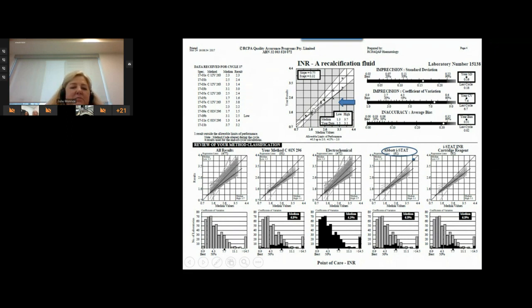And so when that actually happens, the linearity is not as useful to look at, because you've changed instruments, and that might have been quite acceptable for this instrument. However, say it was all one instrument. If you saw something like that, you would say that the instrument was under-reading results a little bit compared to what it should. However, I don't want you to get concerned and think that's the performance for the ISTAT, because this is not an ISTAT full 6-cycle curve, and we don't have the results, and the ISTAT does actually perform pretty well.